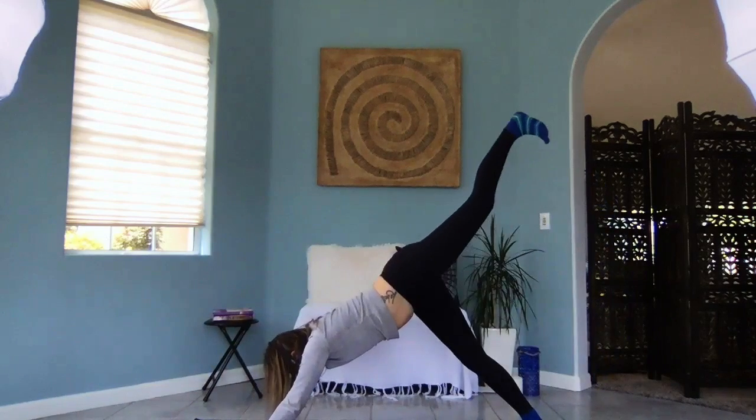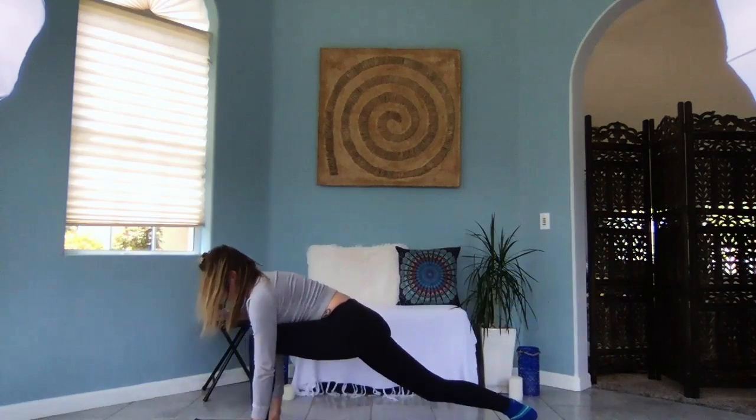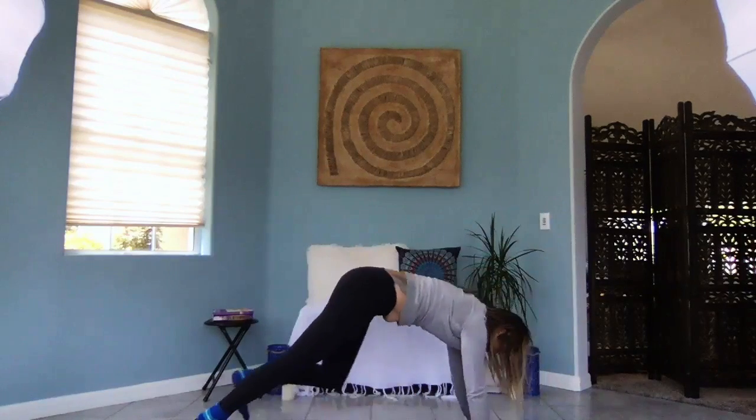Inhale, left leg high, three-legged dog. Exhale, low lunge, step through. Inhale, warrior two, blossom it open. Exhale, extended side angle. Inhale, reverse warrior. Exhale, low lunge, back into your downward facing dog.